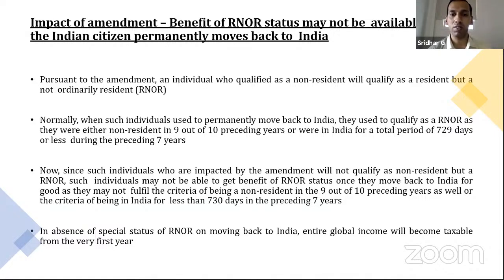This was very helpful, Siddharth. I think all of the students here would also appreciate that the earlier tax planning of 182 days is no more available for a person who has left India and comes back to India on a visit.